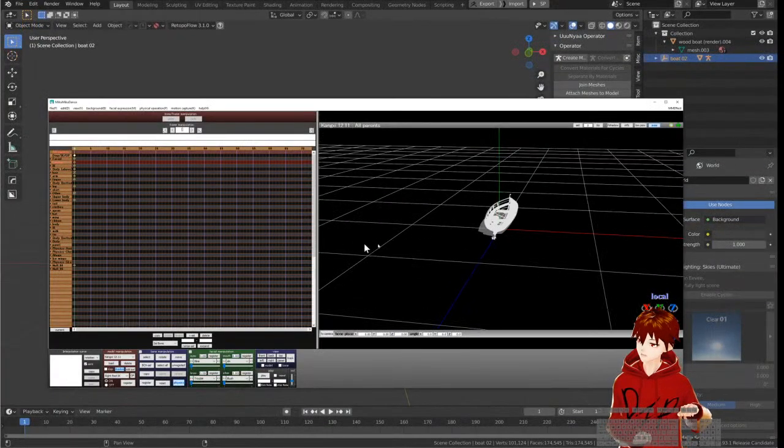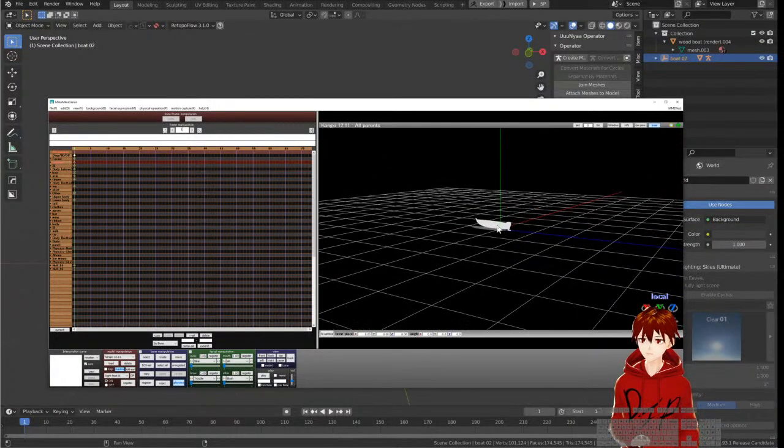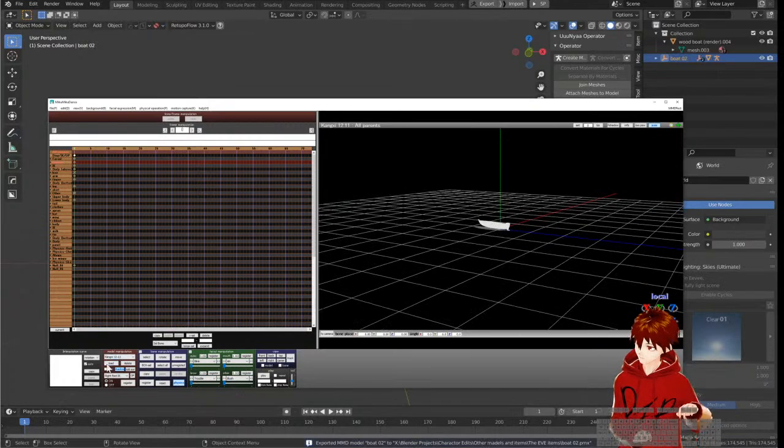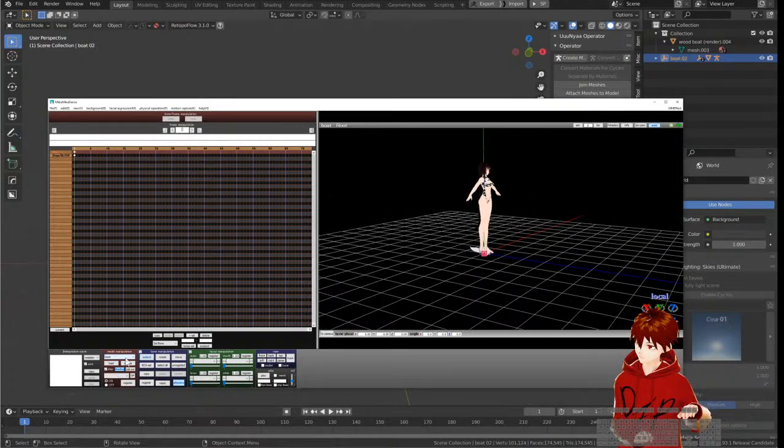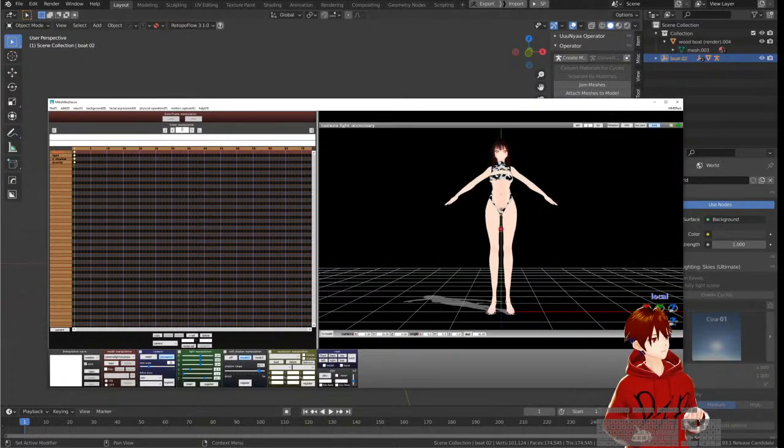Grab our model. So that was the original one. Next, turn on our model. And now let me get rid of that tiny little toy boat that doesn't quite work. Grab our newly exported boat.